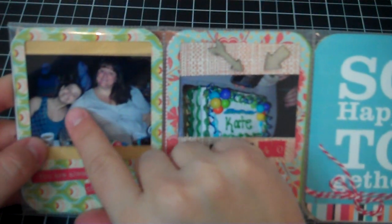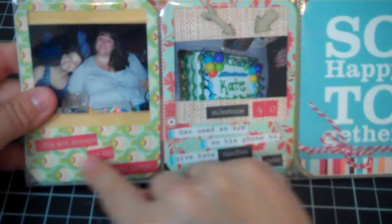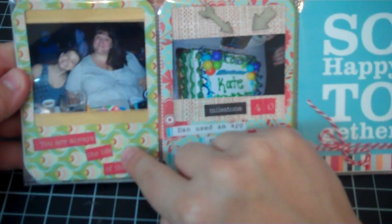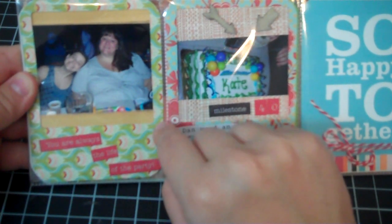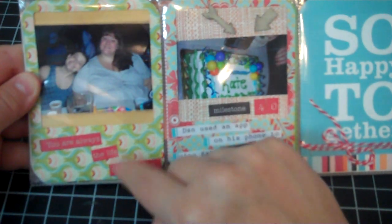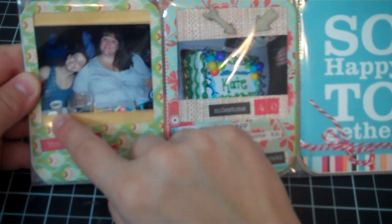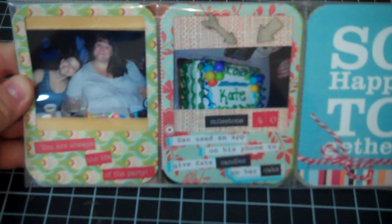Okay, so then here it's back to the party. This is just a really funny picture of my friends. But these little frames are from my Paper Tray Ink Polaroid frame that I got at their store, and it fits perfectly in here. So that was kind of cool. And then there was some empty space here, so I just added some orange washi, and it says "You are always the life of the party" here.